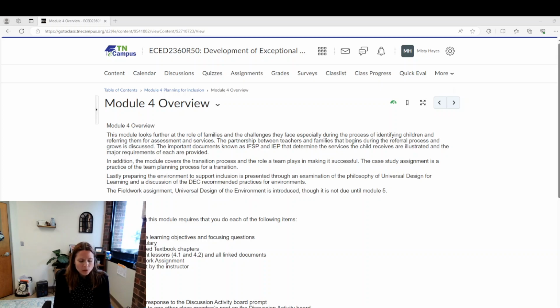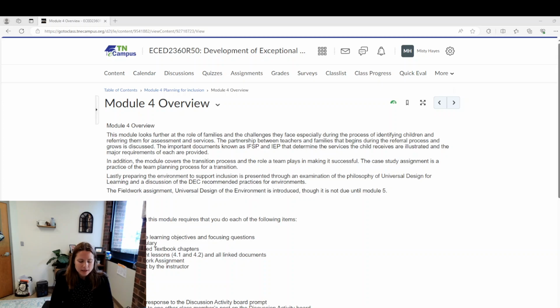So this week, we're going to move into Module 4. Just a reminder that each module is 2 weeks long, so you'll have 2 lessons within 2 weeks. The best way to space that out is to work on one lesson at a time. So maybe you work on one lesson in one week, and the next week you work on another lesson.